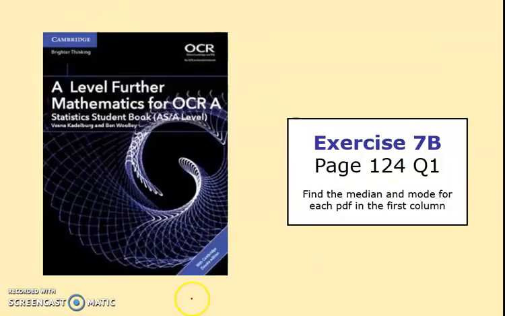Okay. So your job, exercise 7B. Now again, I've only taught you how to do question 1 really. Question 1 says find the median and the mode for each PDF. So if I ask you to do anything else, I can't remember what it says. It might, for instance, say find the expectation, find the mean. Don't do that. All you're doing is find the median and the mode for each PDF in the first column. And if there's more questions and you want to do more, let's say in the second column, feel free to do those as well. Best of luck.